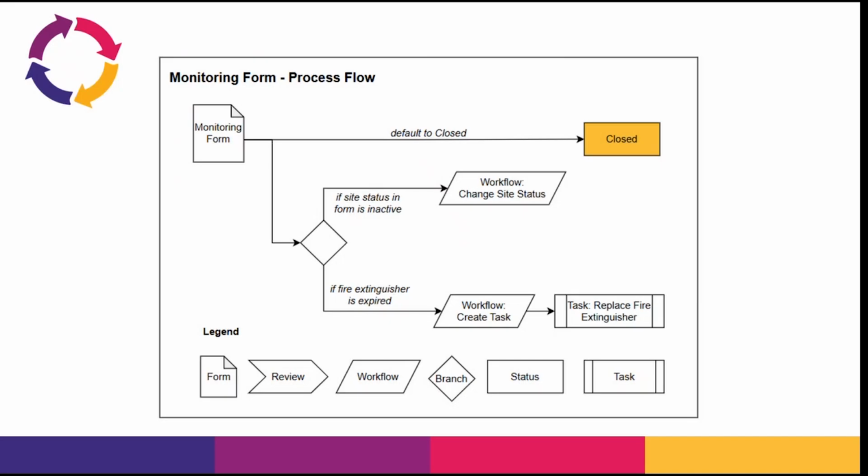Similarly, maybe in the monitoring questions, I have a question called, are any of the fire extinguishers expired? And if someone says, yes, some of the fire extinguishers are expired, I want to create a task that reminds users to replace or refill the fire extinguishers. So this is, again, a good example of how you can use this dynamically to remind your users what they should be doing when certain things occur.